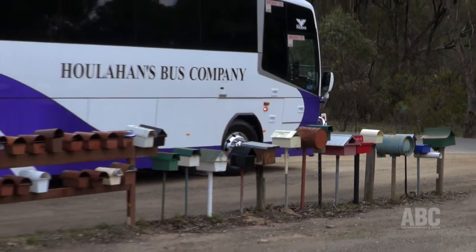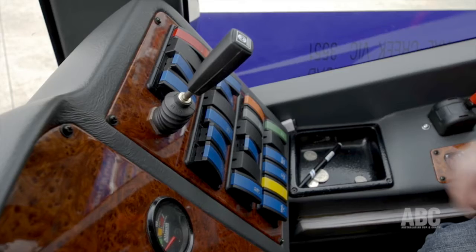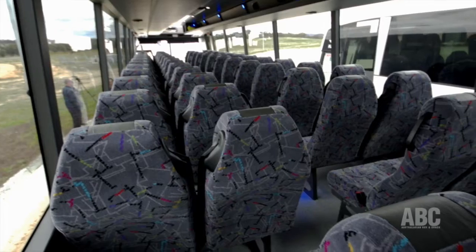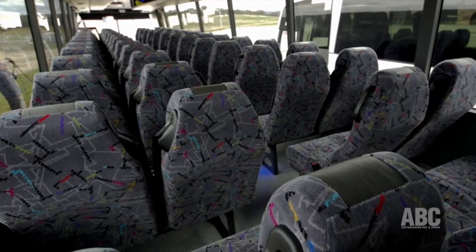Power-wise, it's perfect for what Scott needs for his bread-and-butter school run. Maybe for the freeway it could do with a few more horses, but this engine can be rated up to 380 horsepower. In terms of stopping power, you don't need the brakes — this six-stage Allison retarder is fantastic. What really impresses me about the retarder is that up the back as a passenger it's remarkably quiet, as is the Cummins engine.